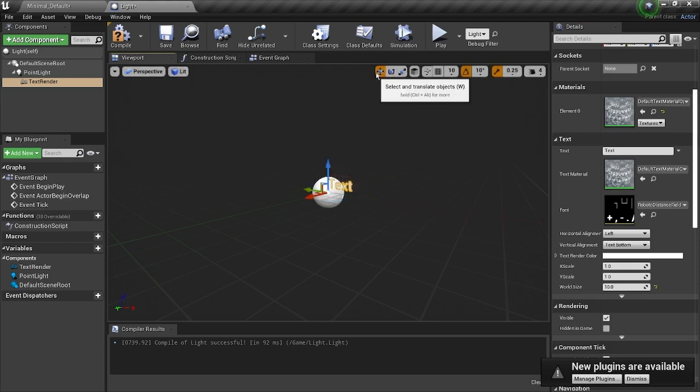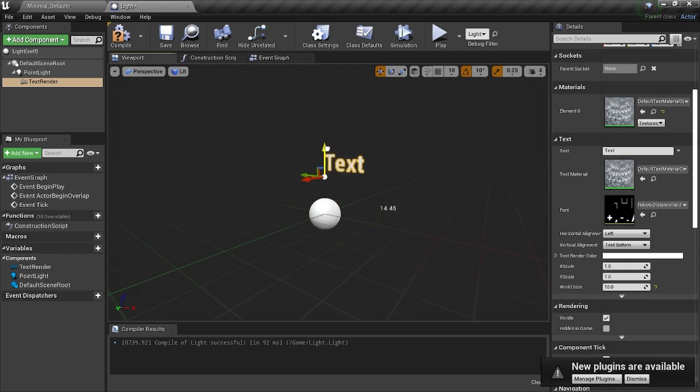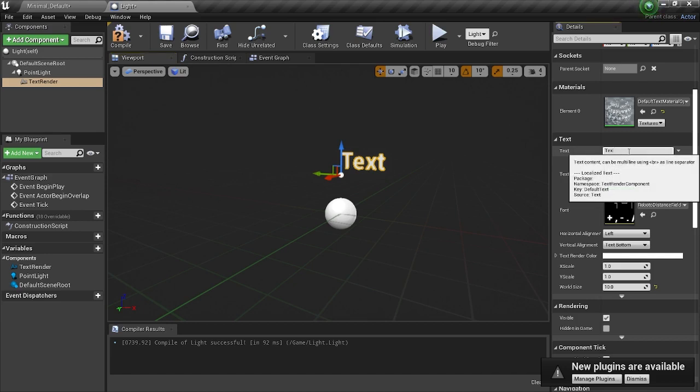I want to make it a little bit up also. So again I'll select here, I'll drag it up. But what I want to write is to tell our audience to press... whatever I want to type here, there is an option to type it here, under the text.